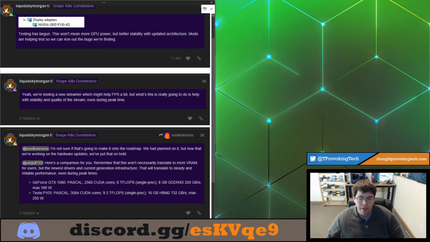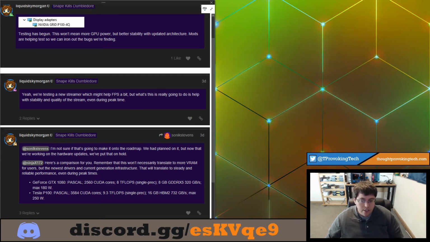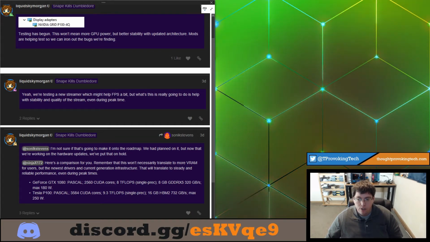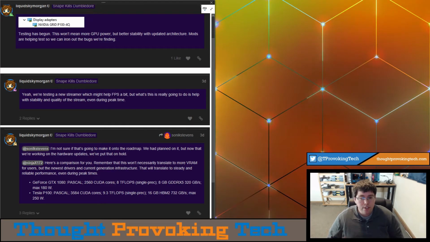They're comparing the P100 from Tesla to the GTX 1080, and it's showcasing that it's a much more powerful GPU, which it is, with over 1,000 more CUDA cores, more single precision processing power, more VRAM, and also HBM2 VRAM versus GDDR5, more VRAM bandwidth, and so on and so forth. So it looks like it is a much more powerful card, which of course it is.